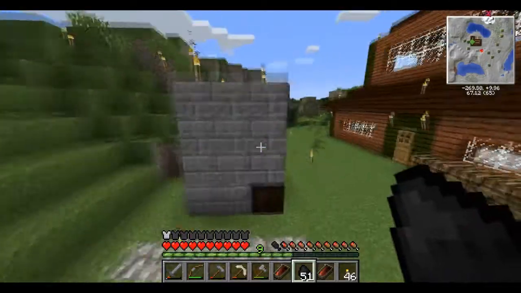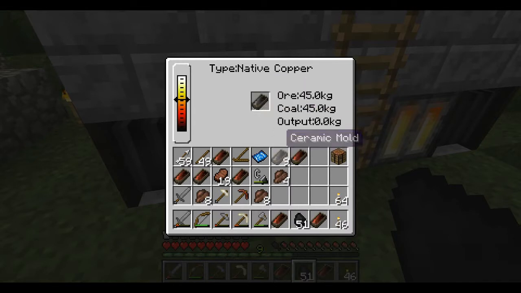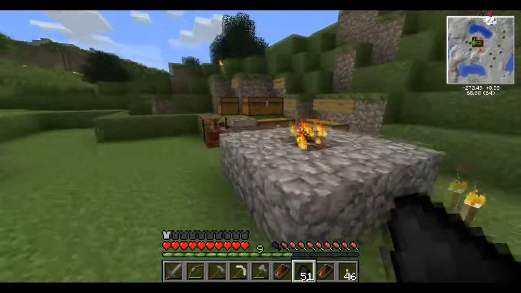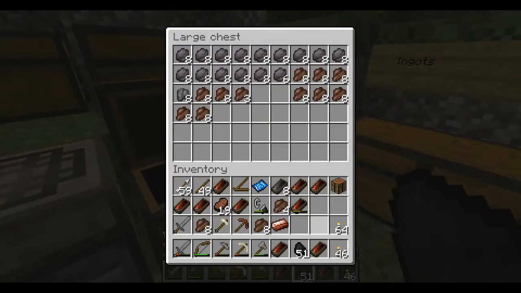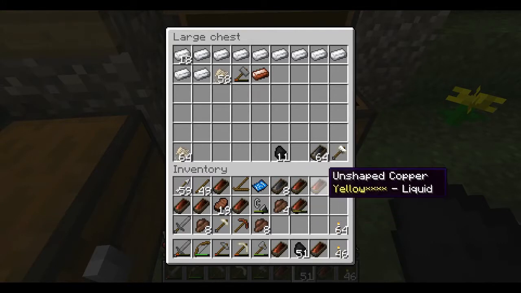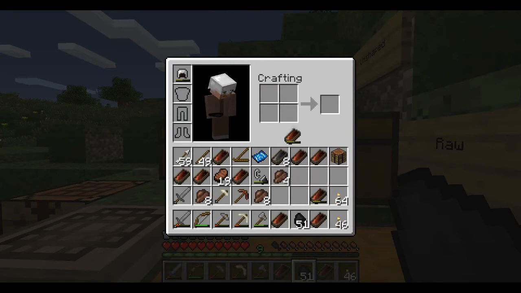I'm just waiting on these two, which are not going down from the liquid stage. Oh man, look at all this copper. This is crazy. Alright, now we can mold. Oh crap. Orange. Awesome. This one we can put in our ingots. That's not our ingots. Where's our ingots? Right here. Ingots. And we can mold these two together in liquid state.